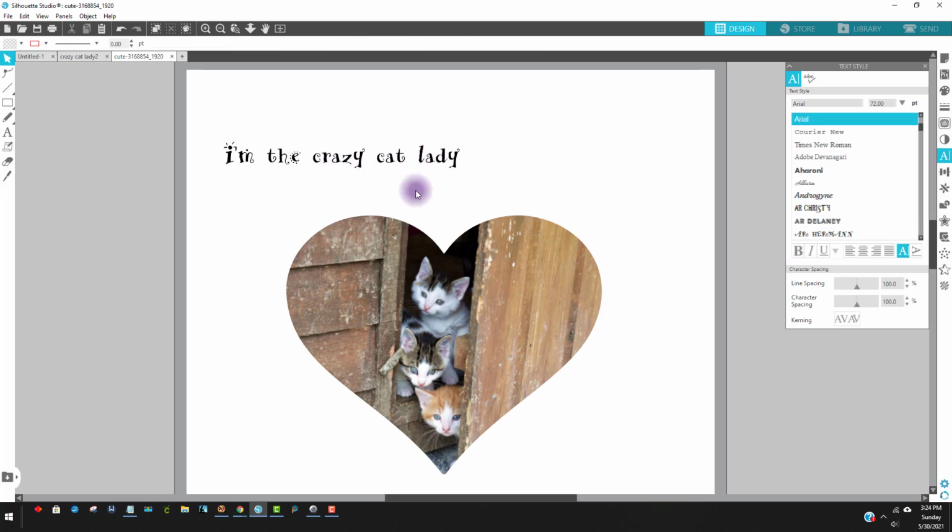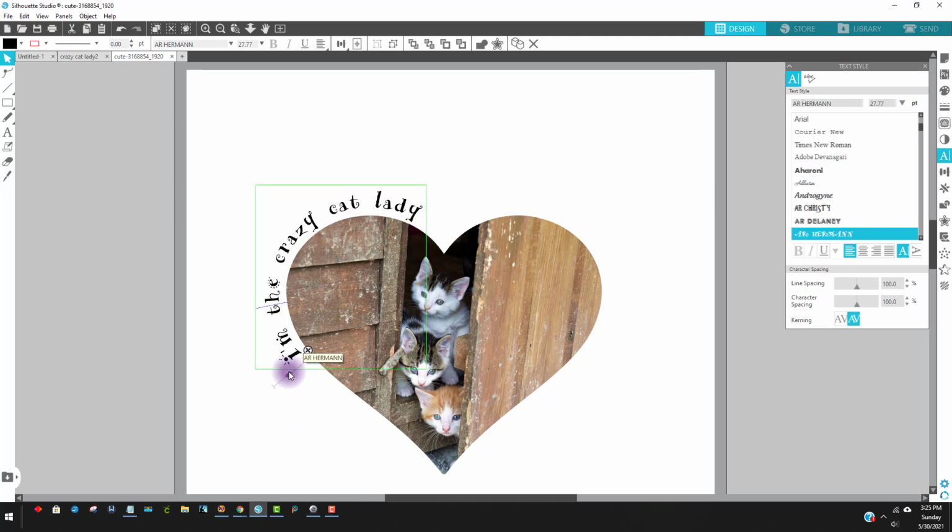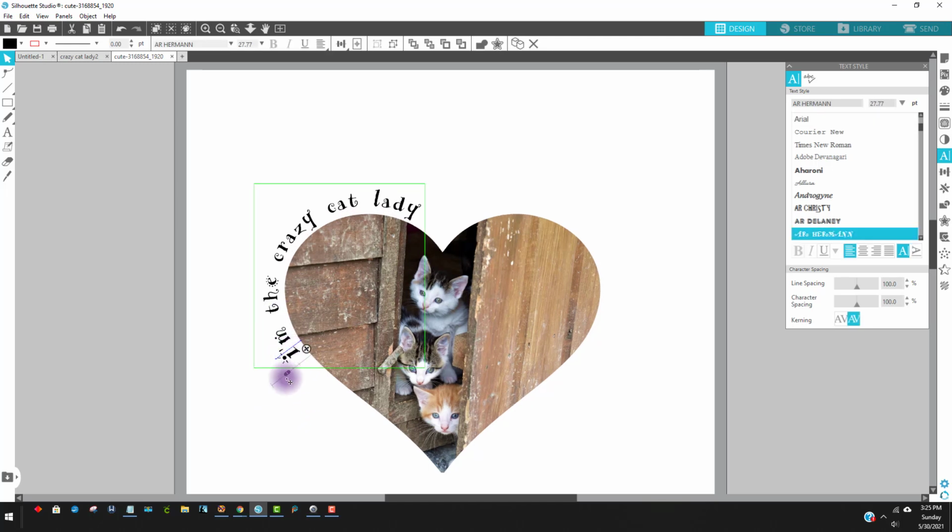Okay. So now what I'm going to do is make it go around the heart. So I'm going to double click on it again. I get the four-headed arrow. I can bring it down here, touch it into the heart, and just put it right like that. I don't actually want it touching the heart, so I'm going to use this little zipper tool right here. I think it looks like a zipper. I'm going to undo the zipper like that. Okay, and there's that. I'm the crazy cat lady. Whoopsie. You have to be careful when you're moving it.